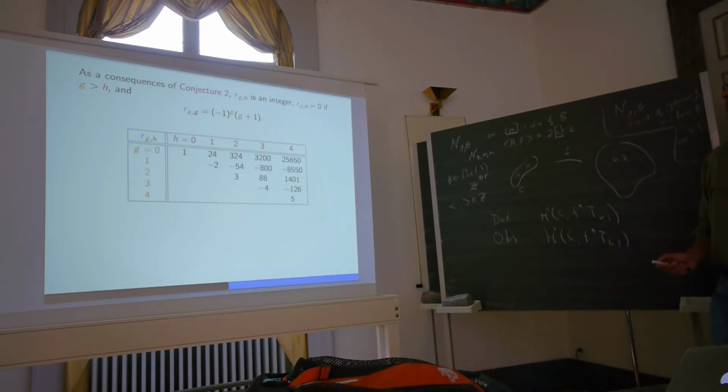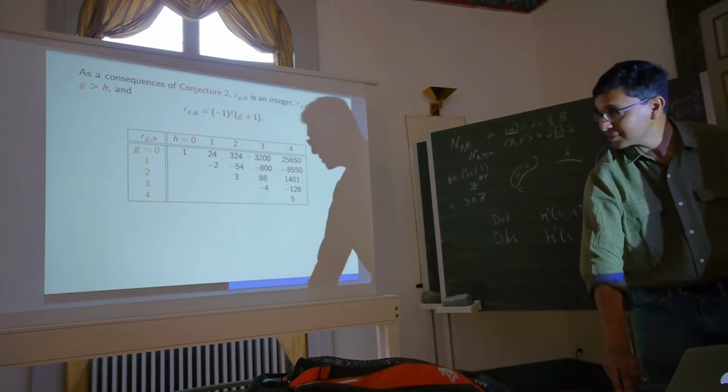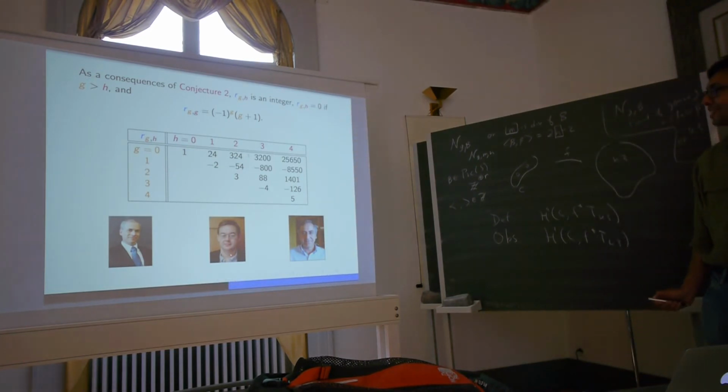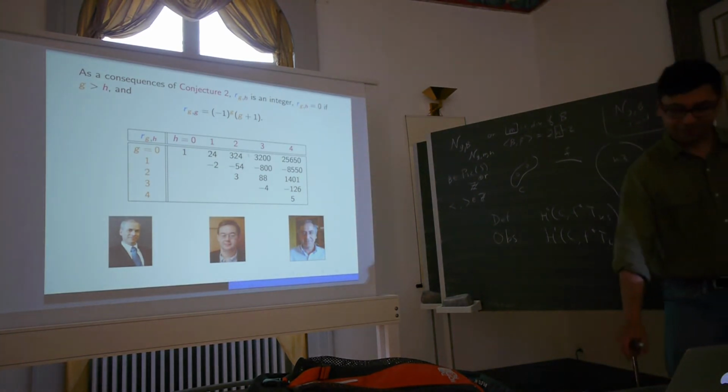So here are these numbers. Given that formula, you can just calculate them. And these are the numbers we saw before. This 1, 24, 324. These are the very classical numbers that appear in the algebraic geometry literature. And these are all somehow new. Okay, so then the question is how. So here are Sheldon Katz, Albrecht Klemm, and Gromov-Witten.